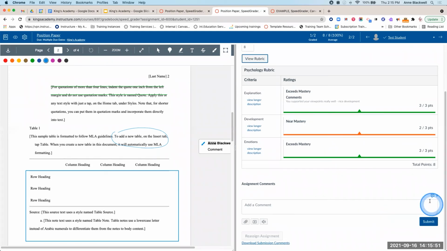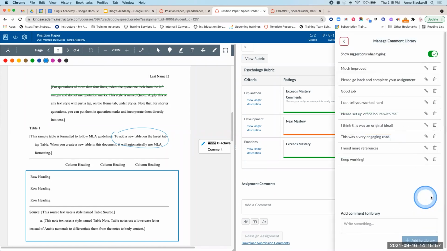New to Speedgrader, I have a comment library. Okay, when I hit that comment library, I have comments in here. You add comments to the library by just typing them, all right?